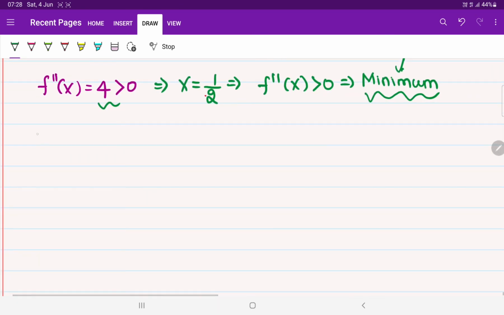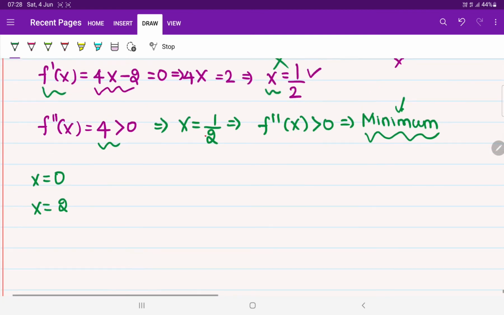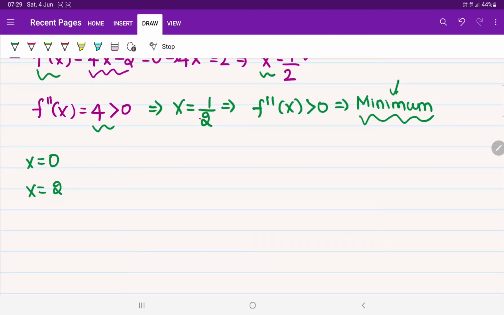Further I will tell you, closed interval, right? So, now you have to take closed interval first point x equal to 0, closed interval second point x equal to 2. Remember one more thing, at x equal to 1 by 2, suppose if the f double derivative value is less than 0, then you have to consider this point also, x equal to 1 by 2, you will be obtaining maximum value. If this case is reversed, then what should I do, sir? Directly at x equal to 1 by 2, can I find the answer?